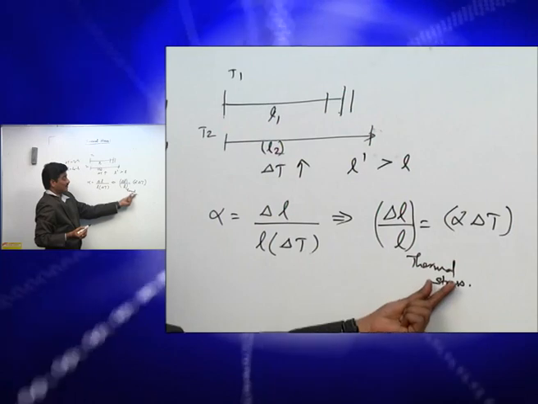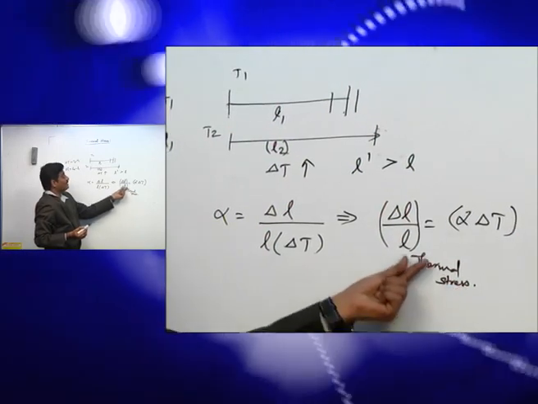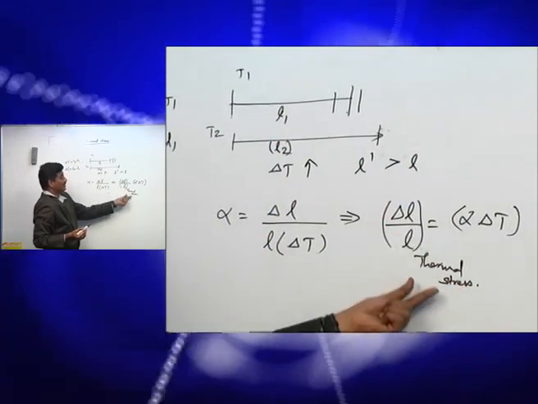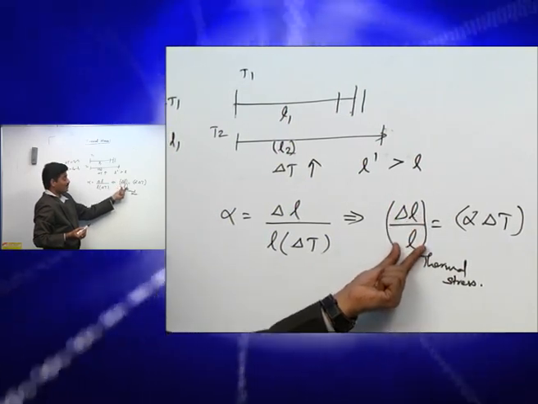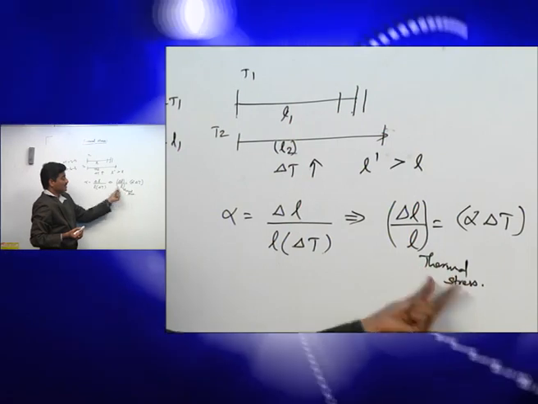So in elasticity we are going to discuss what we mean by stress here. Strain is change in parameter by original parameter. Here I am defining it in terms of length. That's what I am taking, change in length by original length. That's what we are taking for the thermal stress.